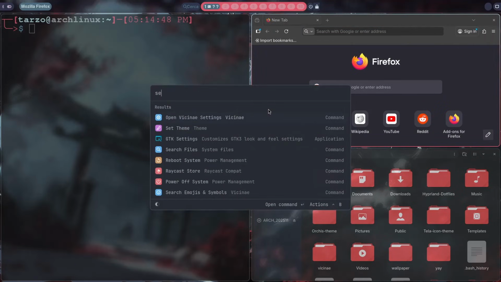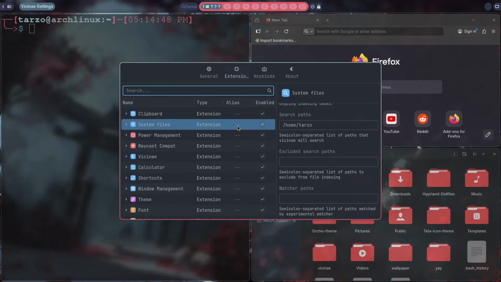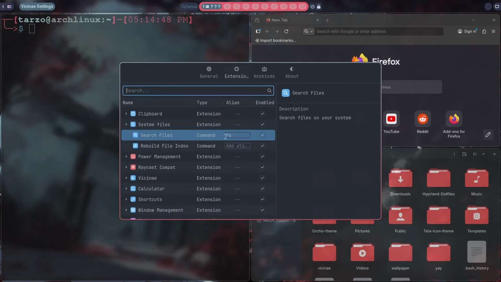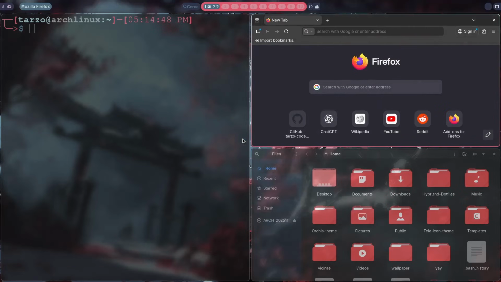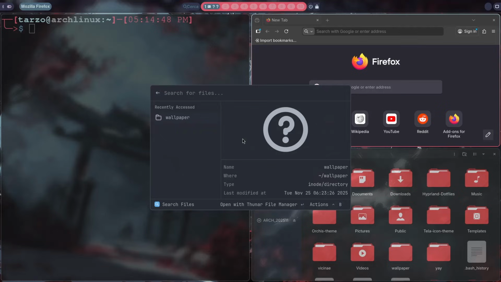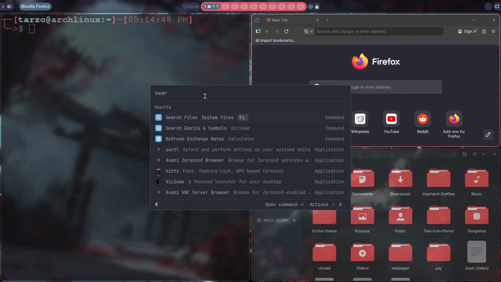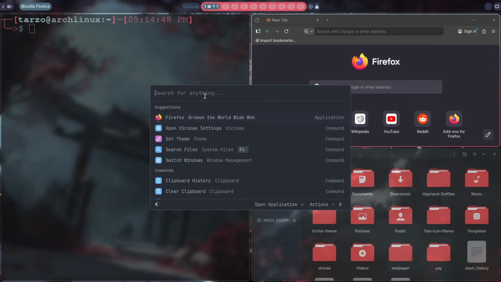And the fun thing is, let's say I don't want to type in the whole thing. I want to have aliases. So let's see, how do I set an alias for this? There we go. Now let's say there is search files and I want to set an alias. Let's say I want to set fs as an alias. So there you go. Now fs is an alias for file searches. Now what happens if I do fs, hit space, it will automatically go into file searches instead of us having to press enter on it. And if we do search files, it is on the top command, hit space, it doesn't work. So make sure to have aliases for the commands that you use frequently.